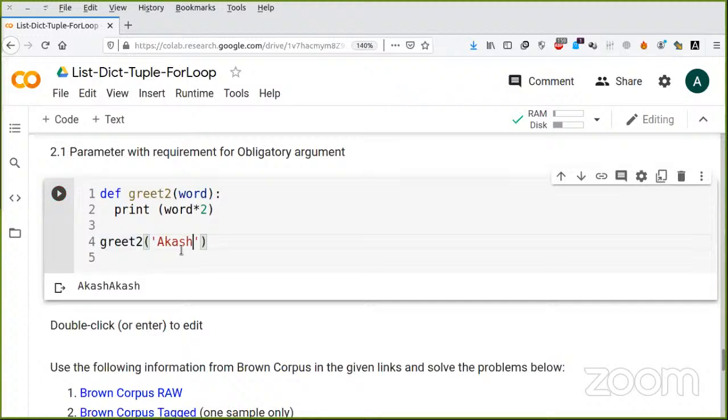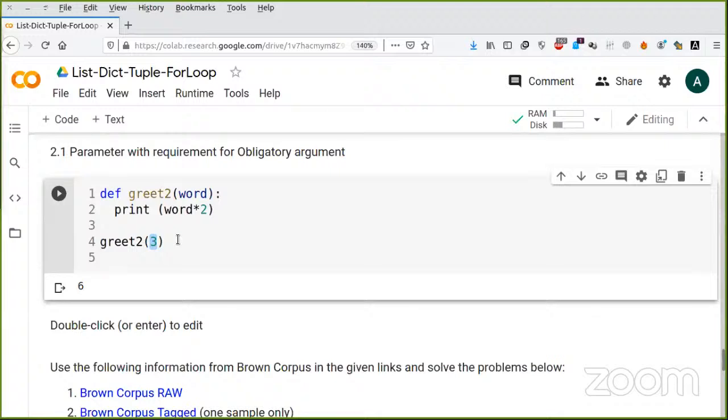As you can see, Akash is printed twice without any space, of course, because we didn't mention it. If I gave something like a number inside it, it should just print out. So some random stuff can be done, but you should make it meaningful.